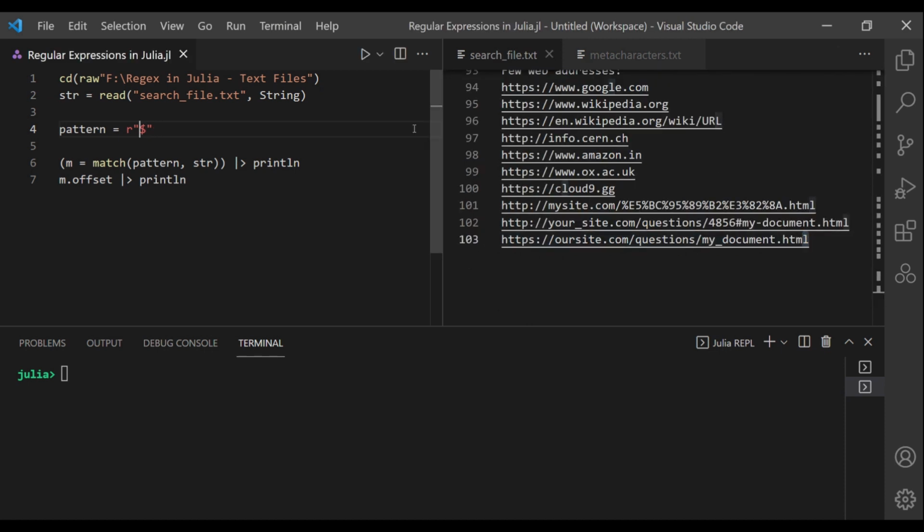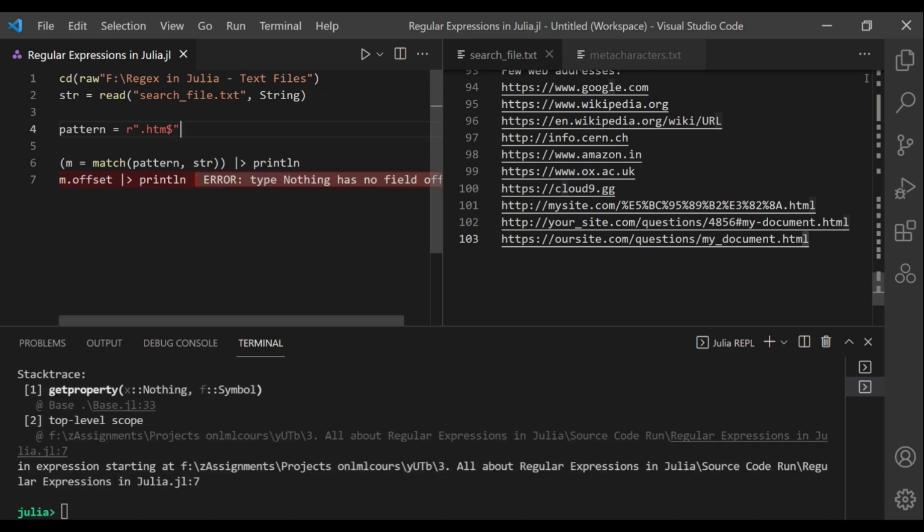So this regex pattern L followed by dollar, run it, it gives the match at the last position index in string str. If we take .html followed by dollar, run it, it gives this match. If we omit L from here, run it, it provides nothing because anchor dollar follows L, not M, at the end of the string str.